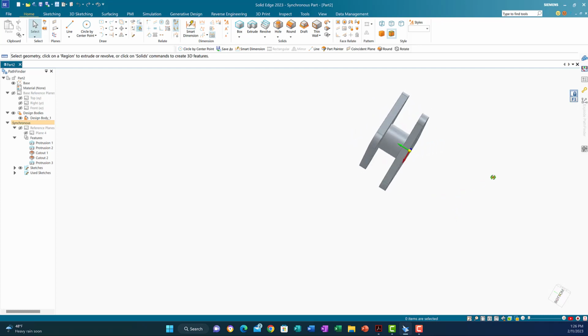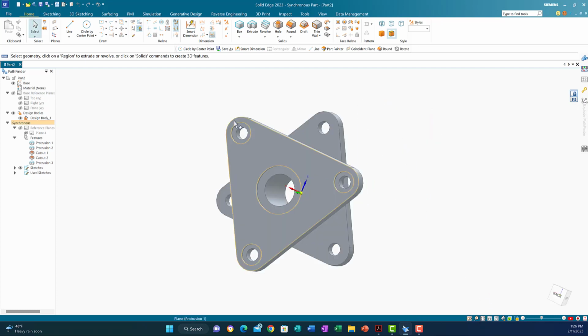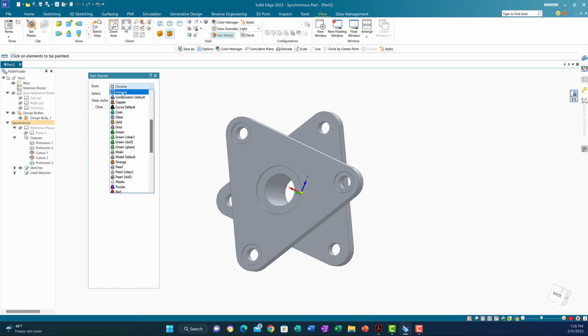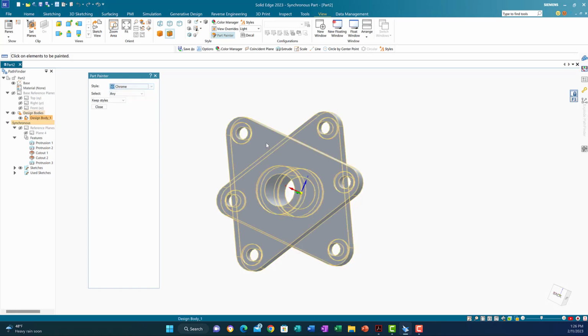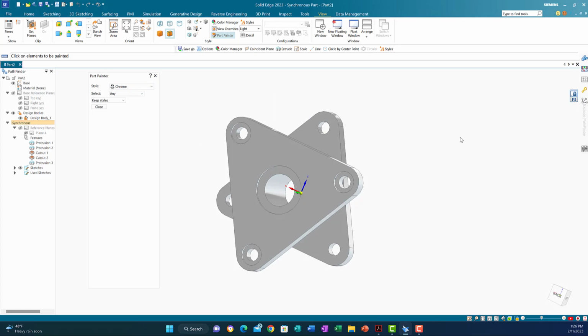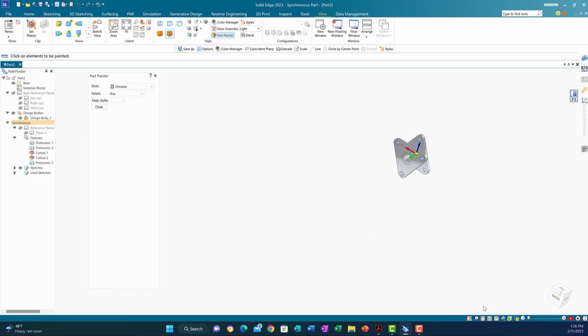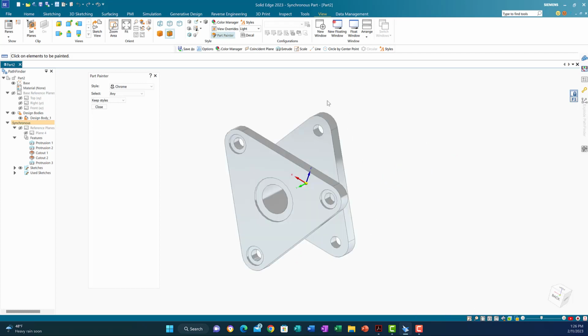Before I move forward, I need to save this one so it looks good when I do the draft sheet. So I'm going to go to view, and under part printer, I'm going to choose the Chrome. The default here is something else just because last time I used Chrome, so I need Chrome, and I just click on the object, then it will make it out of Chrome. Why do I do that? Because when I do the draft sheet, it looks very beautiful and shiny at the same time, because it's Chrome.